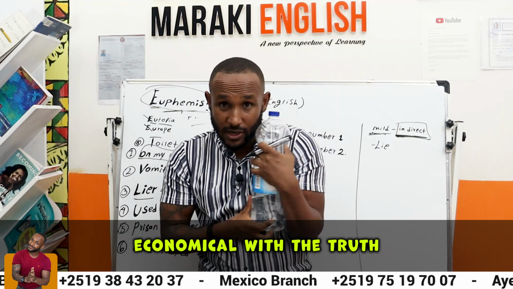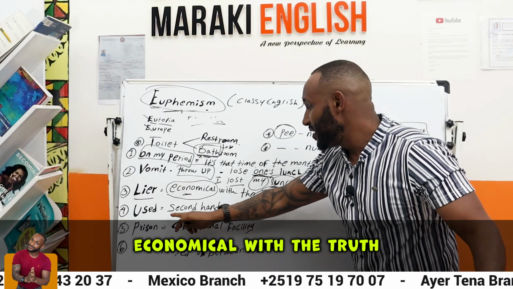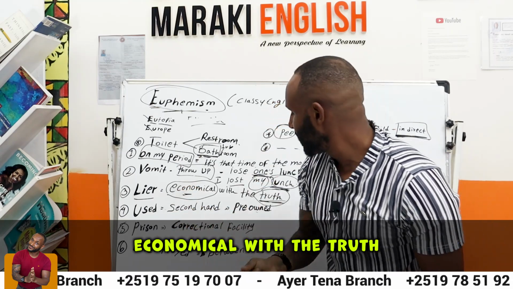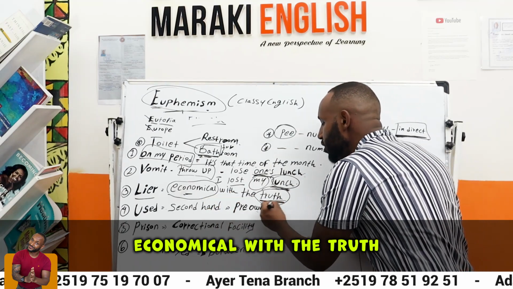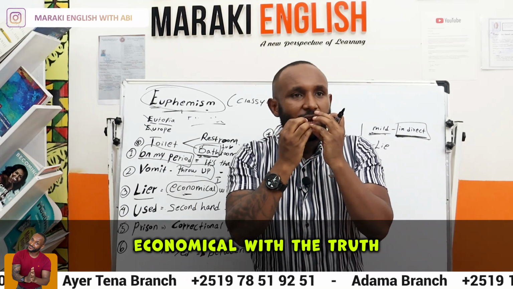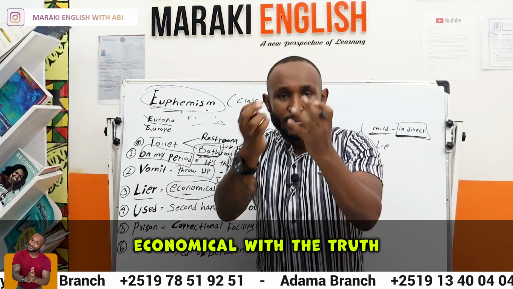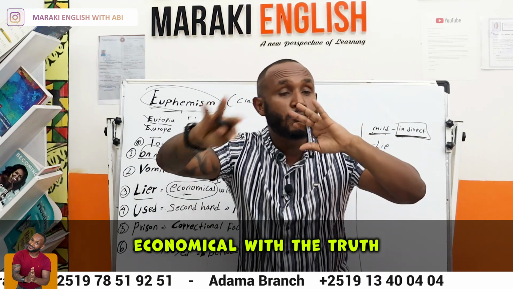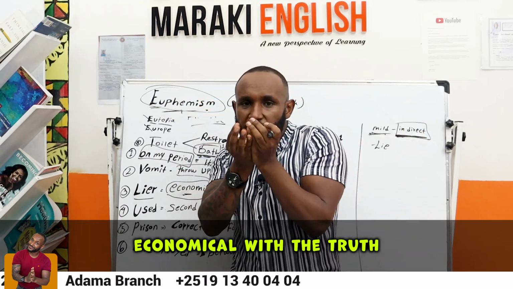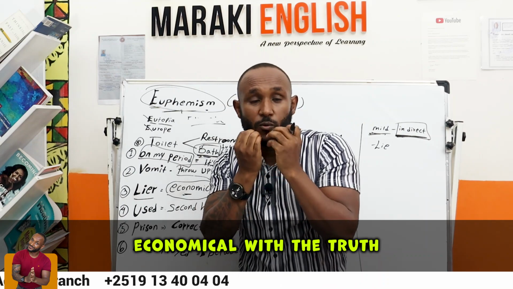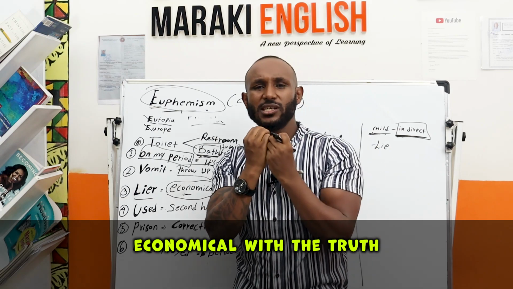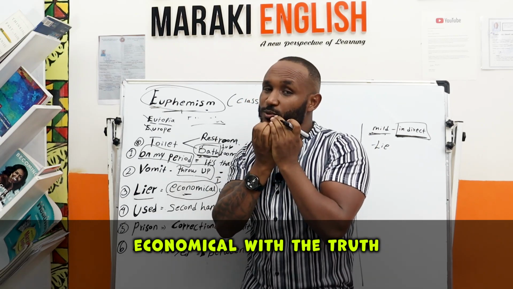I'm economical. Okay? So this guy, he's not economical with water. He's not economical with money. He is economical with the truth. The truth. So you see, he doesn't want to tell the truth because he thinks the truth will run out. He thinks the truth will end, will finish. So he saved the truth. If you say the truth, what do you expect? What do you tell? You tell the lies. So you can say, you are economical with the truth.